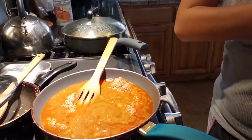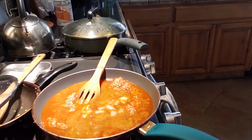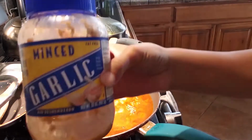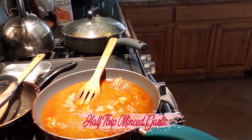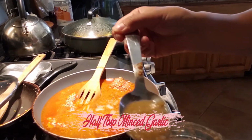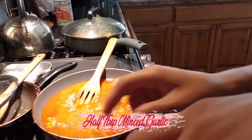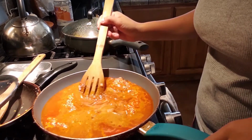And I'm also going to add some garlic. Some already minced garlic. You can buy this container at the grocery store usually. I'm just going to add like a half a tablespoon of that in here. It's already starting to boil, if you can see, but I'm going to mix it up real good.